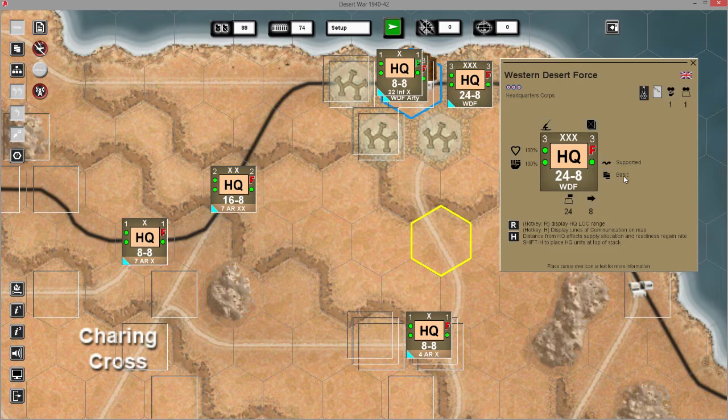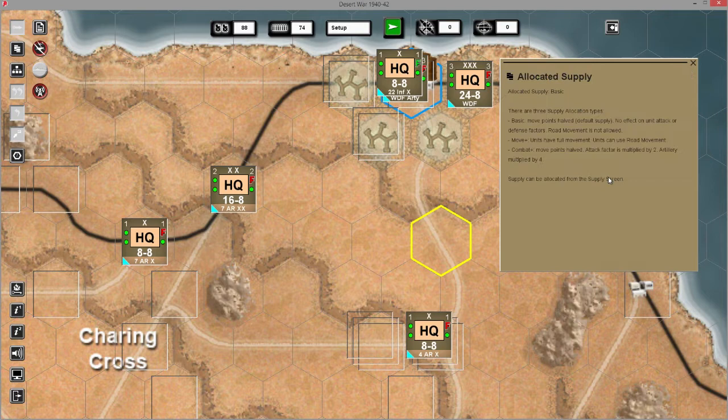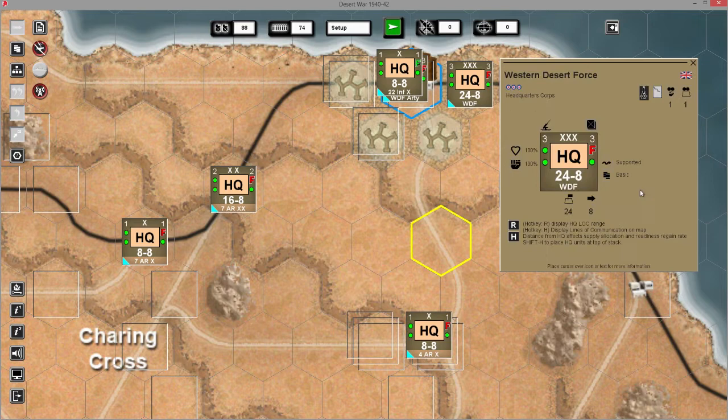All units start each turn automatically assigned to basic, but one of the functions of a headquarter is to regulate what kind of extra supply units under it will get. Extra fuel or extra ammo. This gets drawn from the surplus stock up here. We start with 88 extra fuel and 74 extra ammo.